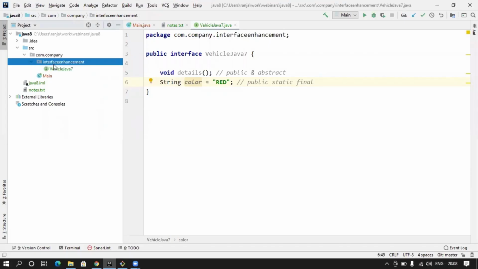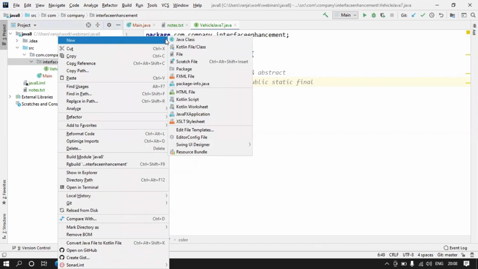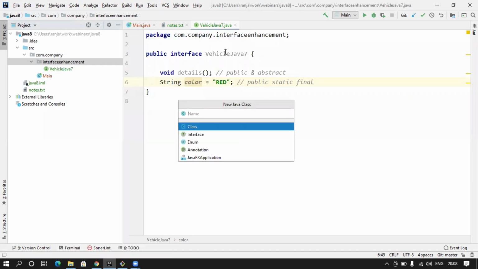Now let's go ahead and create an interface, how it looks in Java 8. So let me create the same interface, but with Java 8. Class vehicle Java 8.